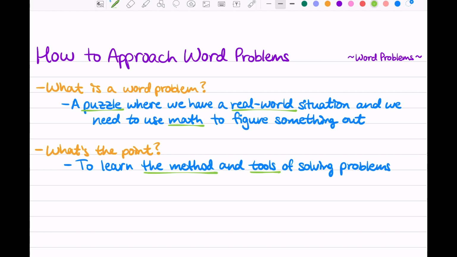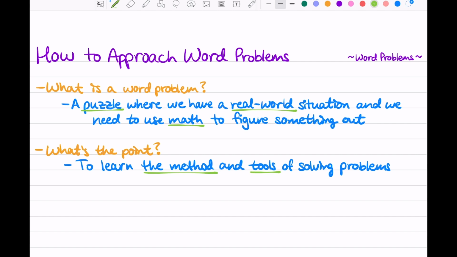So take a second to think about your life. Each day, you have some sort of task or challenge or problem, something that you need to solve. You need to figure out how to get to the bus on time, how to make sure you're prepared for a test, and of course, how to balance all of the different activities and classes that you have in school. These are all problems, these are all challenges that you have to navigate through.